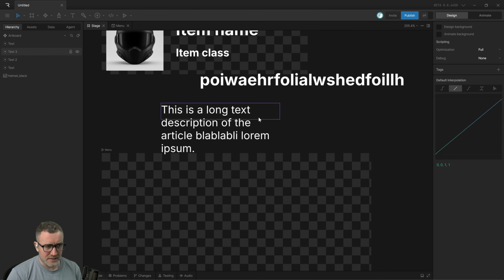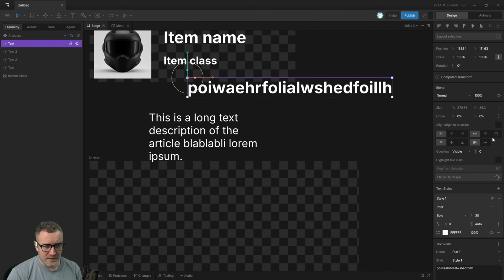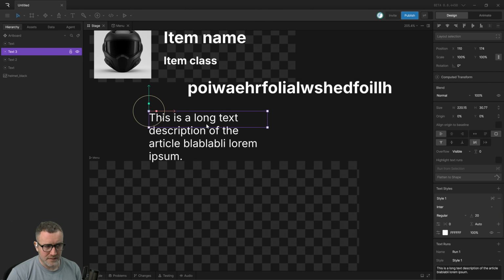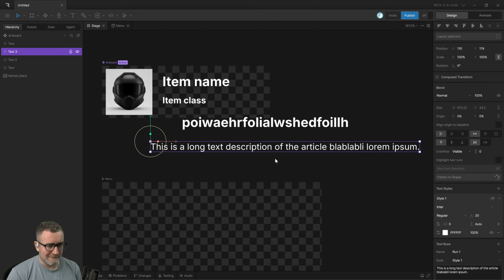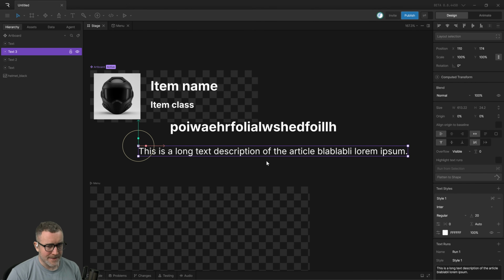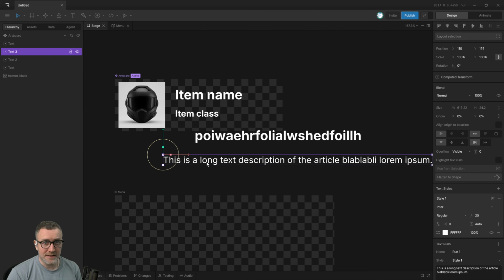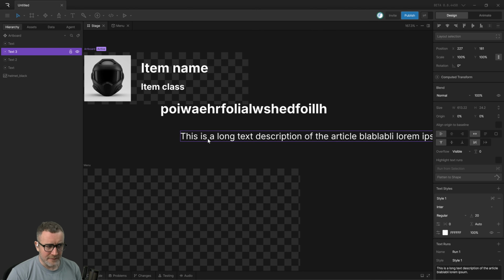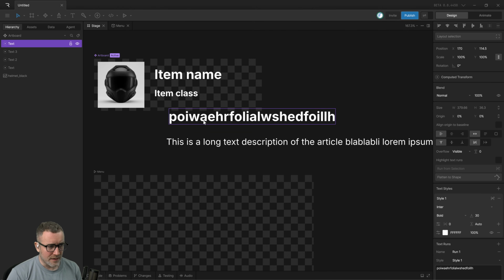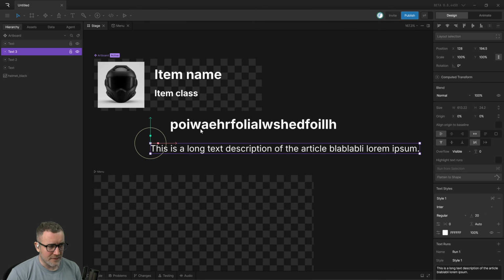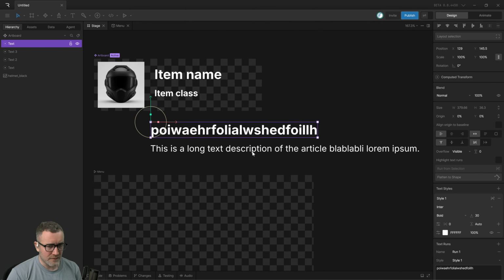I can't remove that. Oh. Fixed size versus auto width, auto height. Okay. So I can fix it. Yes. Okay, so there clearly is something going on with the bounding box. Maybe it's linked to the artboard stuff we were discussing before.